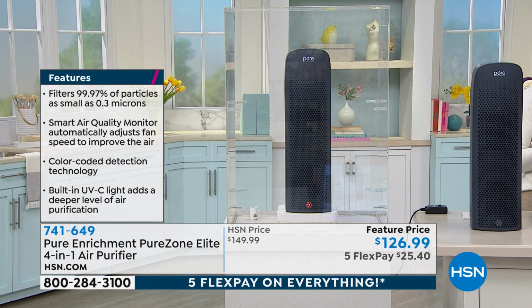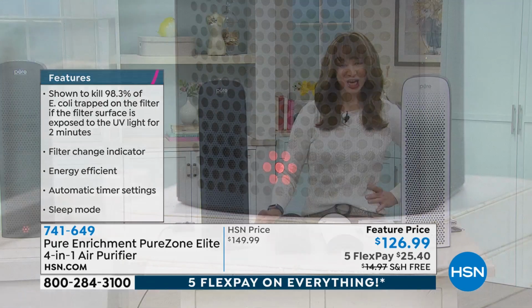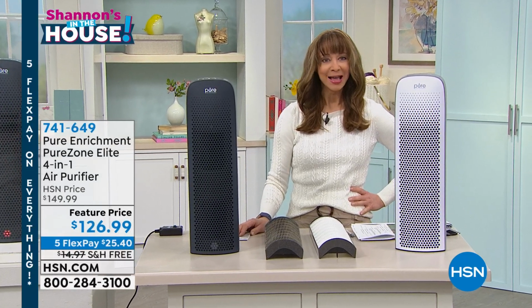So we just released that fog button, and of course that simulates smoke and other things you don't want to be breathing, and you're going to see that transform as it runs. Very quiet and silent running. I got to bring her out here. Not only is she gorgeous, our multitasking mom and engineer, by the way.